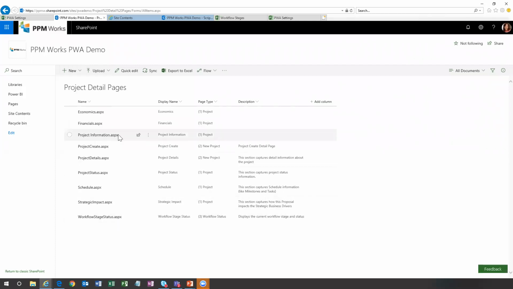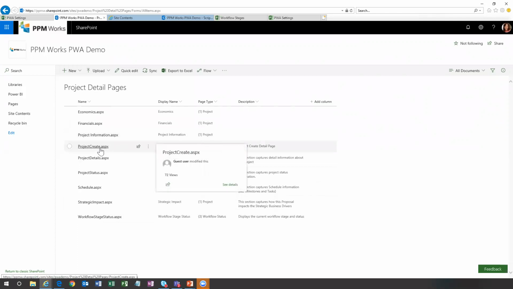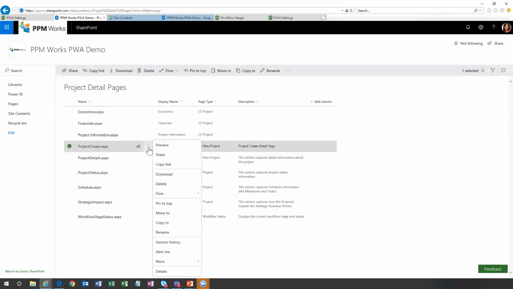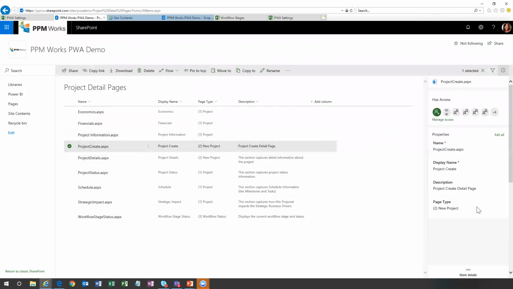Before we do that, let's take a look at one that already exists. We're going to look at the project create new project detail page. First, we're going to go to details, as I pointed out, and that's going to open the details pane. How I did that was I clicked on this show actions. It looks kind of like a sideways ellipsis. I don't really know why they've decided three dots on top of one another is a good thing to convey that, but it does. So that is the show actions. And then once you click that, the details shows up at the bottom of that menu. So that's going to open the detail panel here.